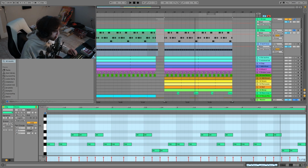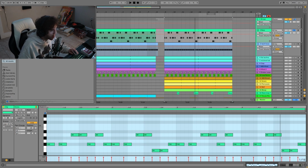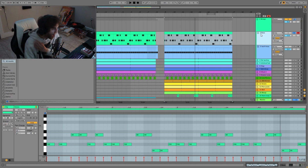But yeah, that's something I want to start with, is you're really going to want to limit the amount of notes that you use for this bass line, right? Like, you're not going to want to go and write a bass line like this. I could do that, and that all fits in the same key. But as you can hear, it's a lot more impactful if you just hone in on two or three notes like this.